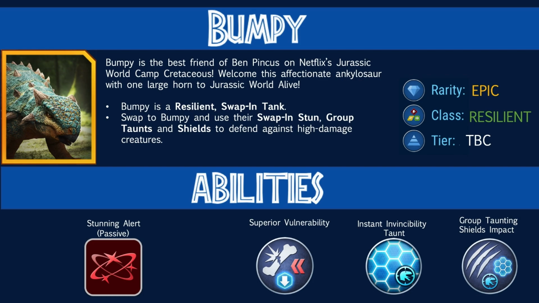It's got stunning alert down as passive. Again, I don't think that's a passive. I don't know whether that's its swap-in attack. Its swap-in stunning attack is down as a stunning alert. So again, looks like a really good option for raids with its instant invincibility, taunt, and its group taunting shields impact as well. So defending the raid team, but also getting some hits in as well. So it looks really useful.